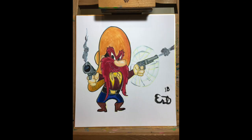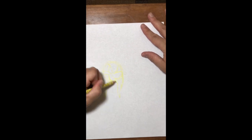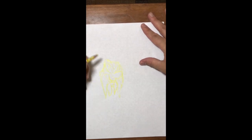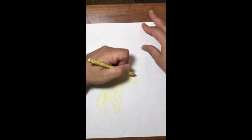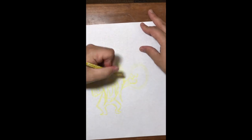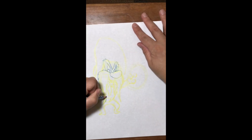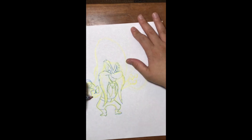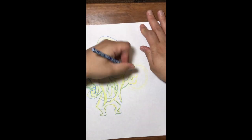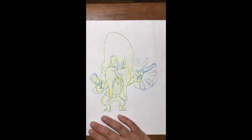This week, we're drawing Yosemite Sam. Let's get to it. All right, just as always, we start this off with a sketch. I always recommend if anybody is drawing for the first time, do at least one or two sketches to get good placement of how you want to do your character. Try things out, and if it doesn't come out good on the first sketch, you can always do a second sketch or a third sketch, and then put it onto your final canvas.